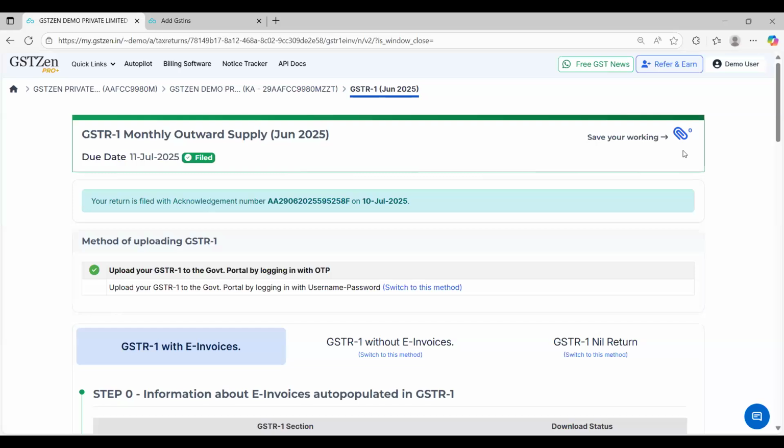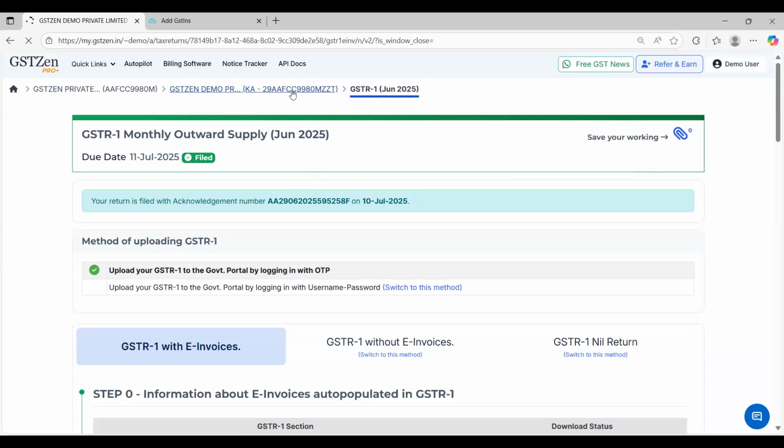Before I move ahead, I'll quickly talk about this simple pin button, which is there on the right-hand side top. This particular pin button enables you to save all your working, whatever you have done or will be doing for your GSTR-1 filing. You can simply keep the documents pinned here. It will be saved here only. And in the future, if you want to take a look at whatever working you have done for the June month filing, you can simply come on this screen and download the data or check your pin here.